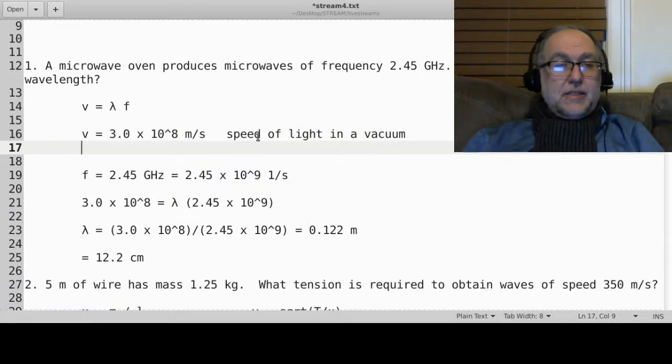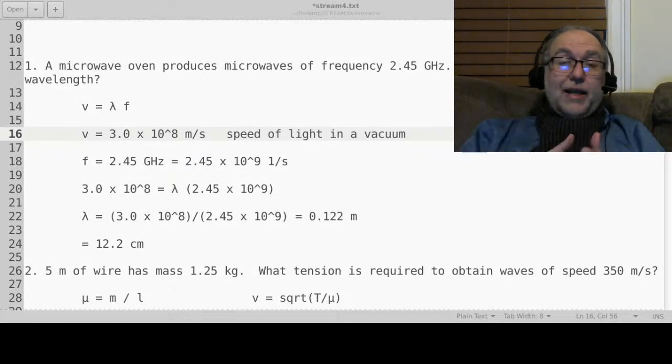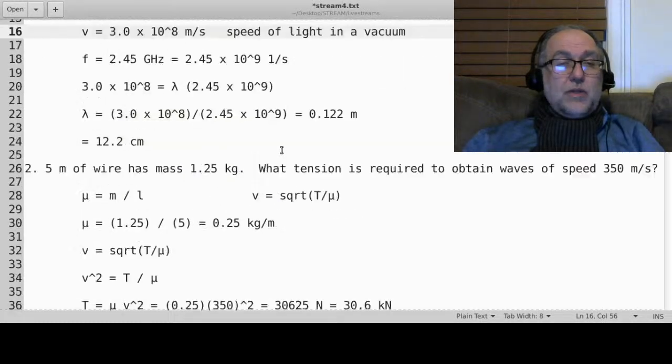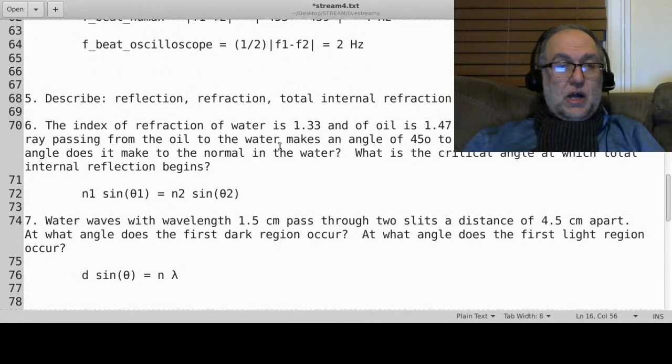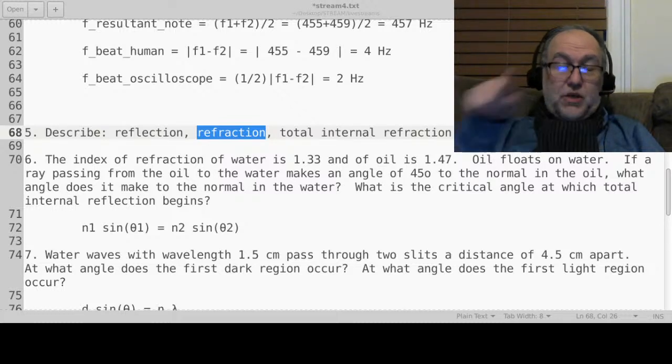In other words, in empty space, and that's the fastest light is going to go. If you've got light traveling through some other material, say water, it travels a little bit slower. So when light travels from, say, water to air, the speed changes, and when that speed changes, it will actually bend. The rays will bend, and that's what refraction is all about. It's basically the bending of rays when a wave travels from one material to another material.